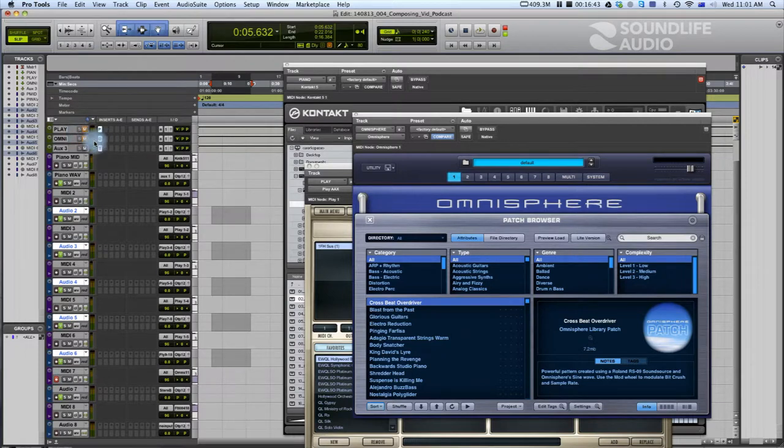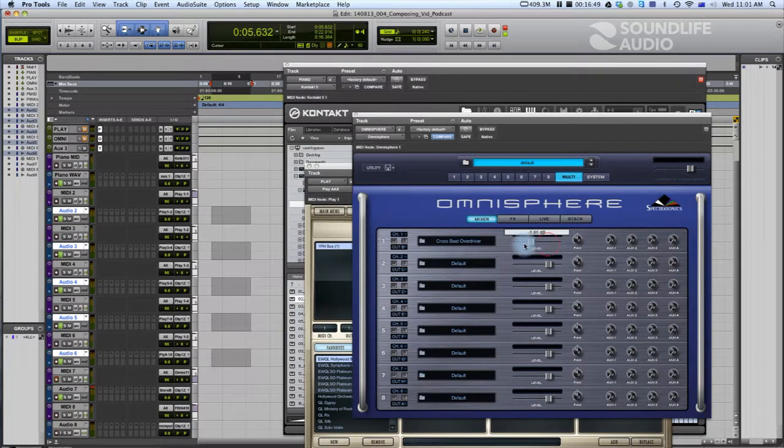I have Omnisphere muted up here. Loud. That's quite loud. And here you can adjust the volume, so that you don't end up with clipping right there. Clipping is a bad thing. You do not want that in your track if you can help it, unless for some reason it sounds okay. In which case, anything goes. If it sounds good, it works. That's a general rule, and you can live by that.